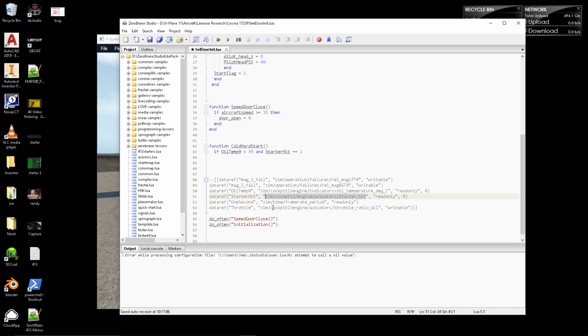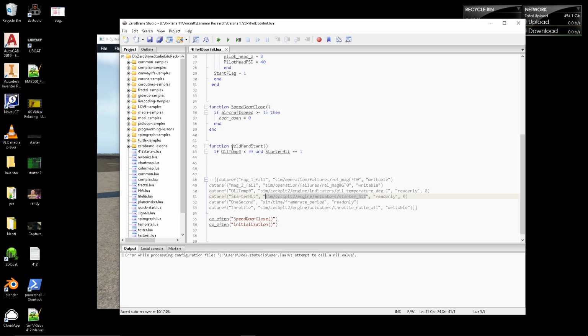Okay. If you let go of the starter key and it springs back to the both magneto position, then starter hit equals 0. So I could have used the ignition key data ref, where ignition key position 4 is the same as starter hit 1, but then you have to spring the ignition key back to 3 on your own, or it'll hold itself over to 4, and that's just some extra code that I don't want to deal with. So if they've already got something that doesn't even mess with the key itself, it's just a read. This is just a read data ref that says, is the starter being hit? Is the starter being engaged?